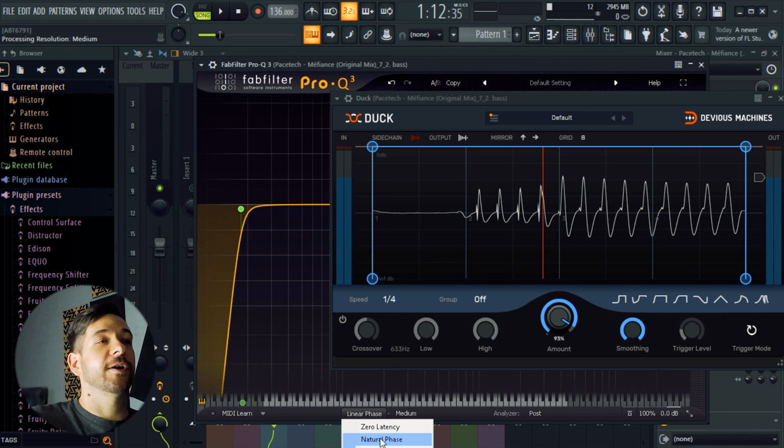Personally, I've had some really good results on natural phase. And like I've explained, my mindset is more to affect the signal in multiple ways, and then at the very, very end of everything that I've done, this is where I'm going to do some final alignment and get the final relationship that I like with the kick and bass. But on natural phase, I've gotten very good results with the high pass as well. Actually, the ones on linear phase will tend to be much more transparent and not very colorful, while on natural phase, you're going to hear much more of a difference if you want to achieve fat low end.